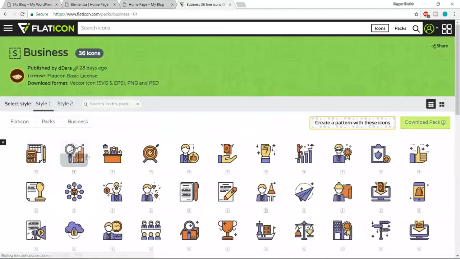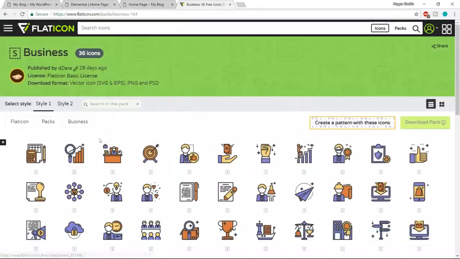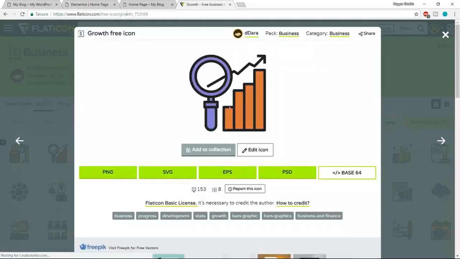Now this is the icon that we have used. If you notice over here, this icon and this icon are the same. There are many different icons. It's all up to you. You can use any one of these. Now I want to use this one, so I'll hover over this and click on this eye icon. Select this. Okay, so this is how it is looking now, and I want to change the color.